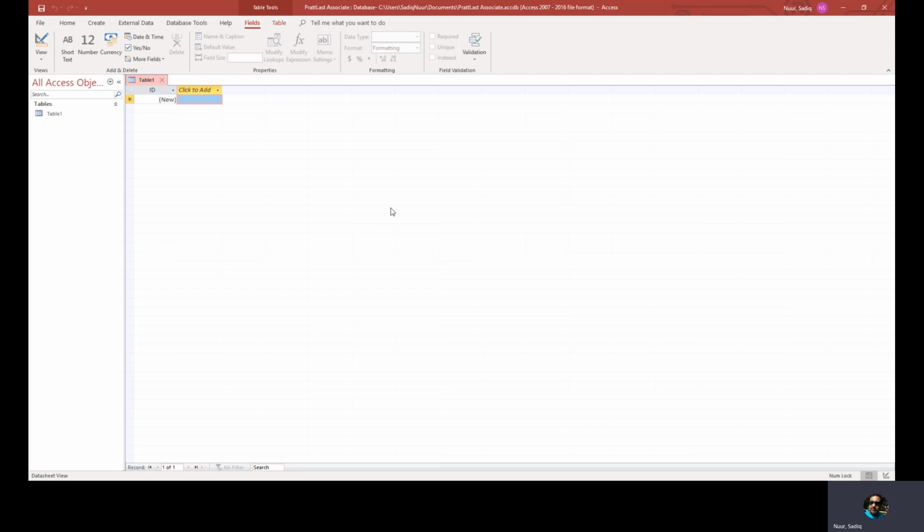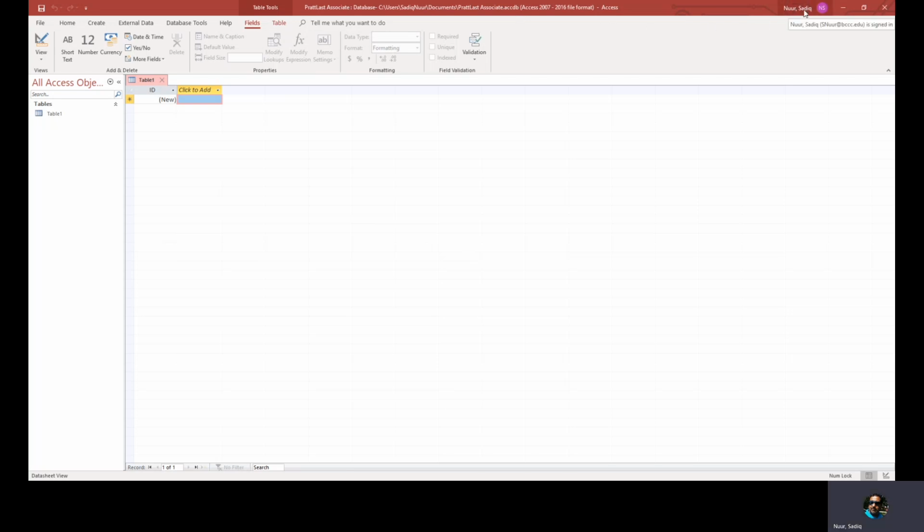Microsoft Access has fewer commands as compared to Microsoft Word, Excel, or PowerPoint. So first things first. The first thing at the top is your title bar. It tells you the name of the database, Brad Loss Associate, and the location where you have saved the database.